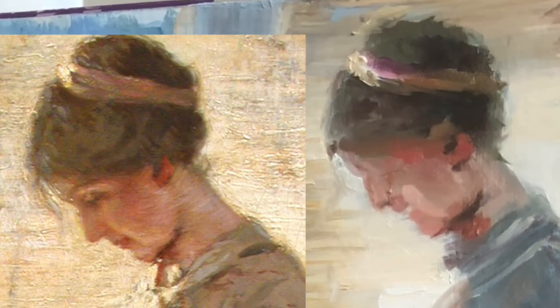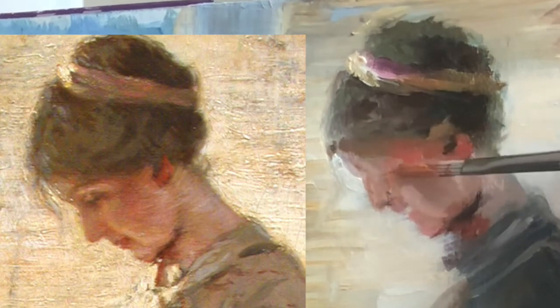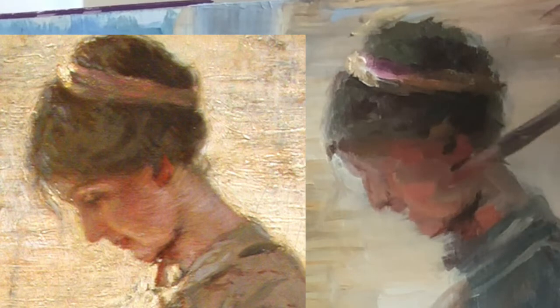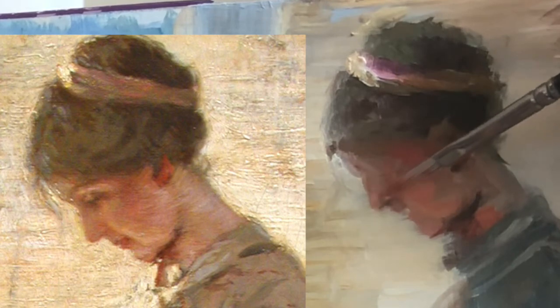So I'm mixing that. Yep, that's what I want. And that's what I want to put right here. Yep, see how pretty that is? I want you to see me struggle through with this too, because it's not going to go on easy, and I knew it wouldn't.